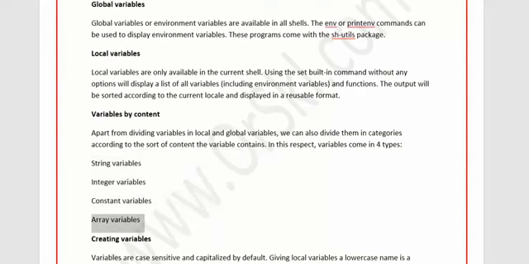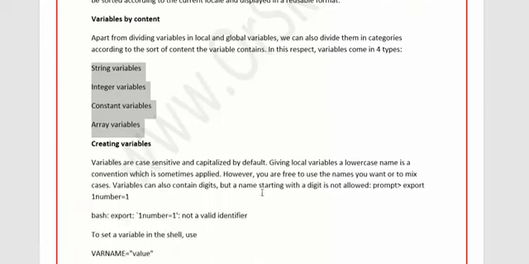When I say array variables, we will be seeing what arrays are in the next chapters in detail. But at this moment, I don't want to go into detail about it. Array is nothing but, you must probably know by now, ABC of 0 can be one value, ABC of 1 can be another value, ABC of 2 can be another value. So in this example, ABC is called an array with 3 values in it. So that's how we call them arrays.